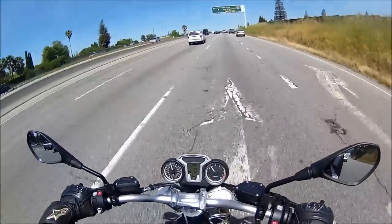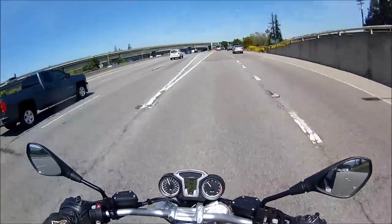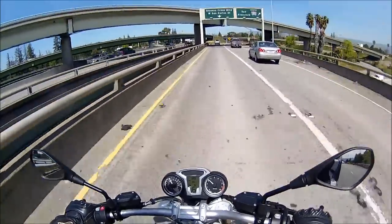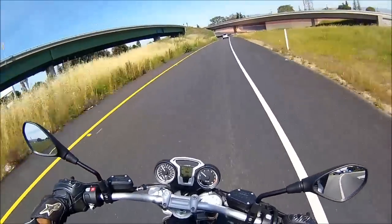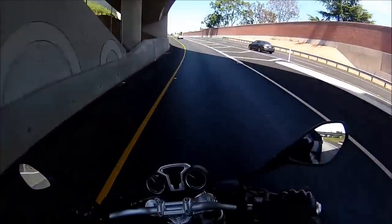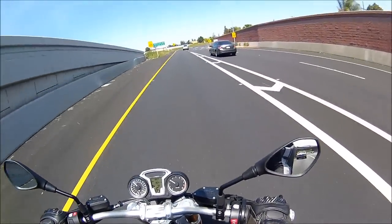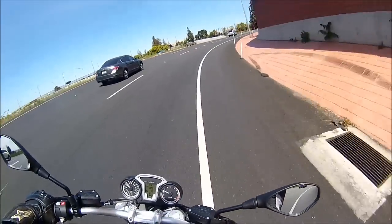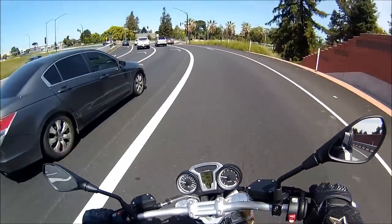HadesOmega's thoughts on the 2016 BMW R Nine T. It's a fucking rad bike. It looks great. The first time I saw one of these bikes, I was just like, wow, that's a rad looking bike. It's like they give it that cafe racer look, but a modern cafe racer look. The first time I laid my eyes on this bike, I said, hey, that's a rad looking bike. I gotta go ride that thing, and it doesn't disappoint at all.